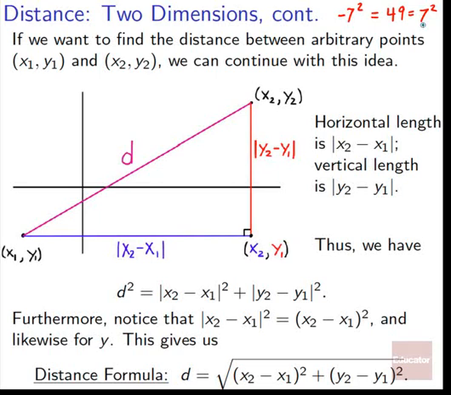So this is also the same for y, so we can actually drop our absolute values. We don't have to worry about absolute values when we're doing this, and the distance will be equal to the square root, because it's d squared equals this thing squared plus this thing squared, horizontal length squared plus vertical length squared. So d equals the square root. Take the square root of both sides, so we get just d. Square root of quantity x2 minus x1 squared plus y2 minus y1 squared. So the difference in our two horizontal locations squared plus the difference in our two vertical locations squared. Great, that's distance in two dimensions.